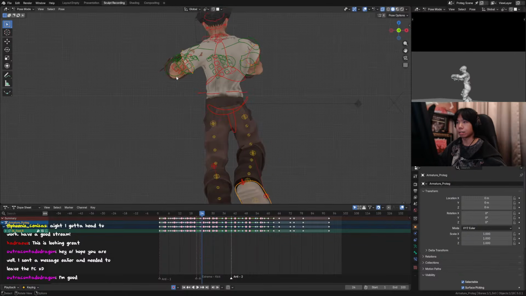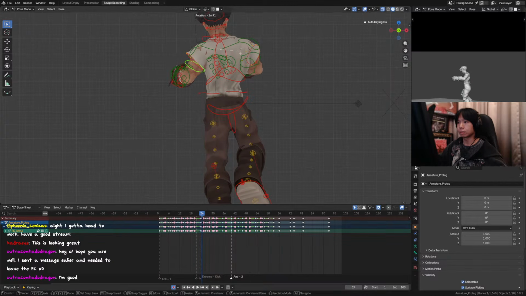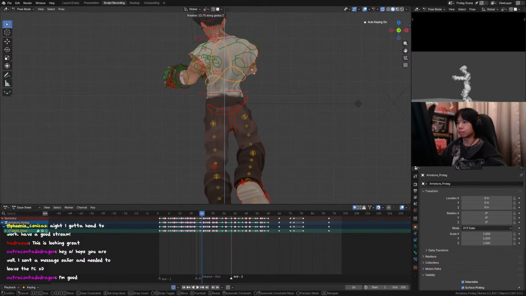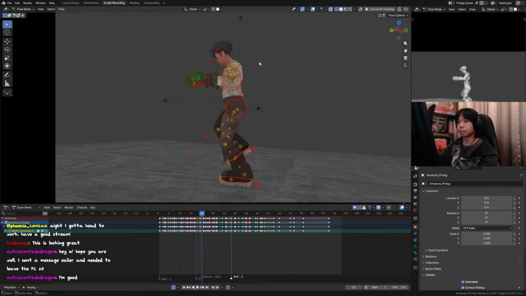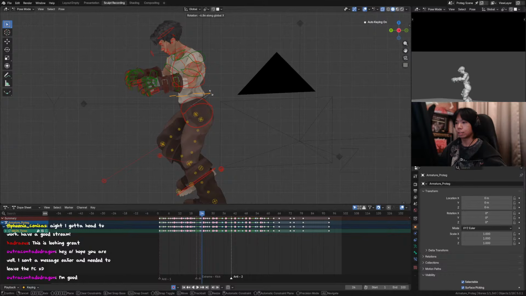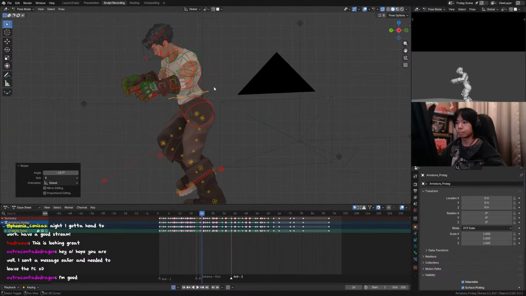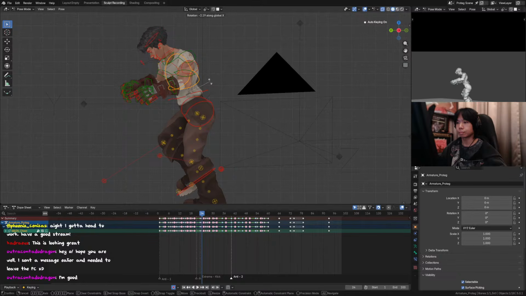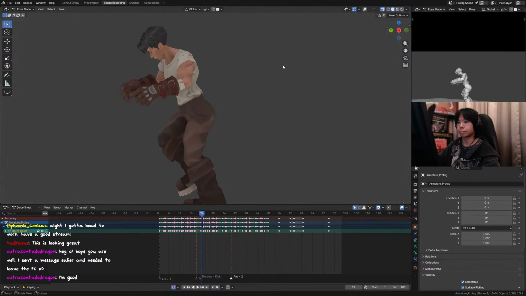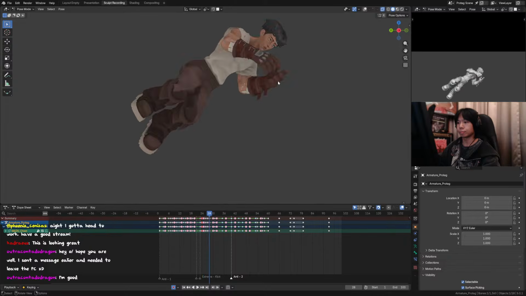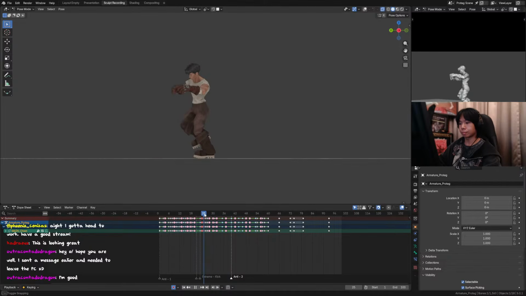Alright, now let's bring his arms down. And there it is. And let's have his torso lean forward a little bit more. Yeah, not a fan.